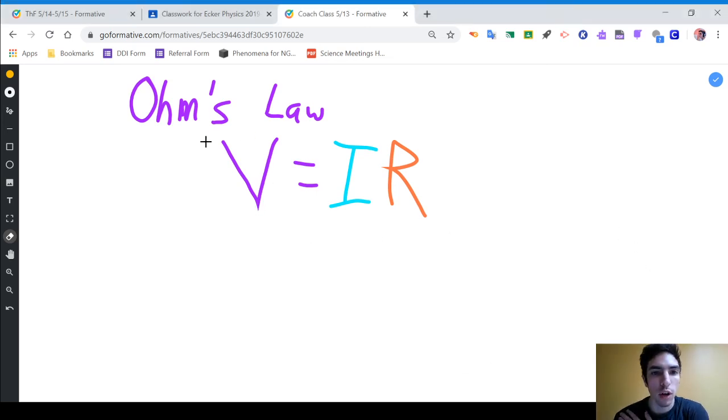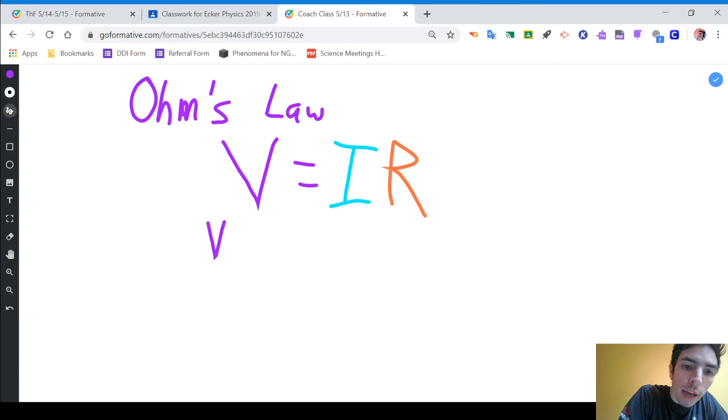And let's go over Ohm's law. Ohm's law is an equation indicative of the same relationship that you all have been investigating in the first part of your work for this week. You were looking at the relationship between current and resistance, and Ohm's law gives us the relationship between those two things along with voltage.